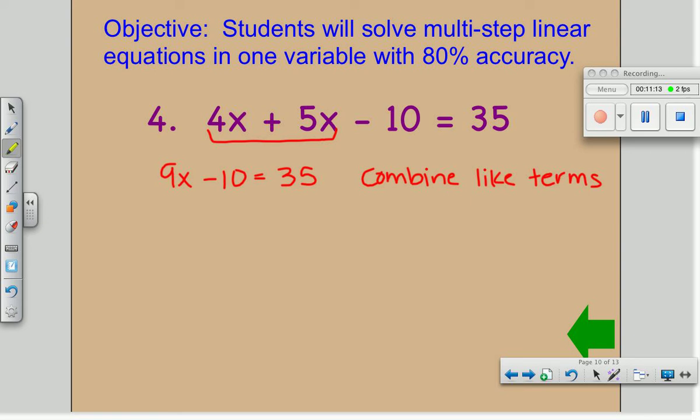Next, I have subtraction here. The inverse of subtraction is addition. Add. And I get rid of this one first because it's a friend. Family goes last. Add 10. So just in case those of you who need it, I have a host, I have family, and I have friends. Who goes first? The friends do. So we get rid of the friends first. Okay? So this is add 10 to each side.